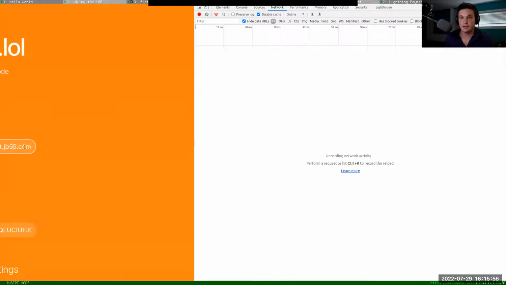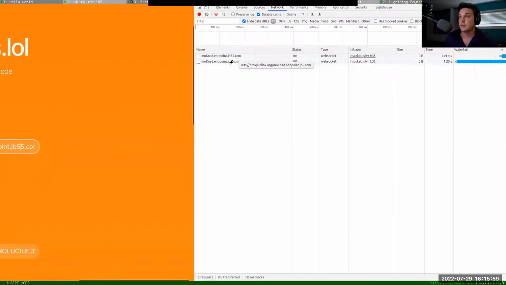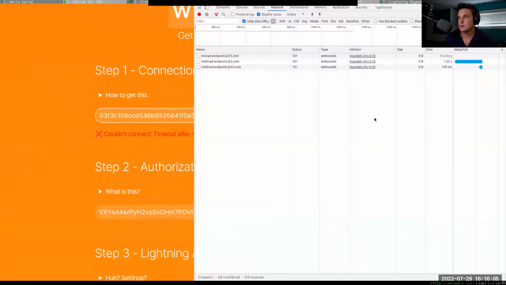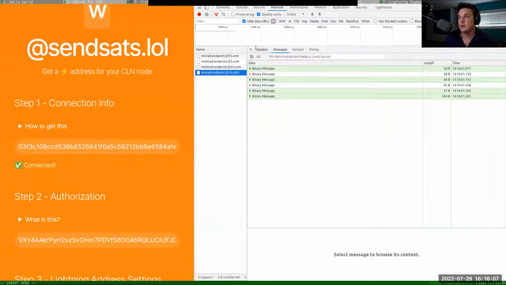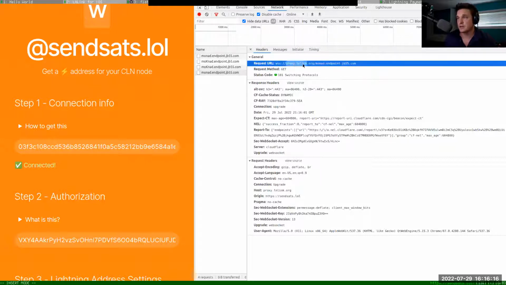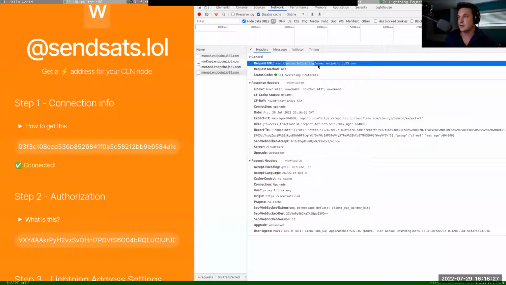So what I have to do here is, I'm using this, I don't know if you can see it, called proxy.lnlink.org. What this does is I'm using my server to bounce packets, Lightning packets, to an actual Lightning node, which is this one. This is a cool workaround for the fact you can't talk directly to a Lightning node when you're in a TLS context.